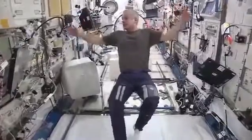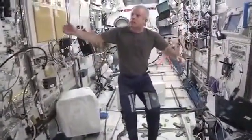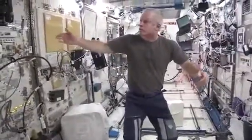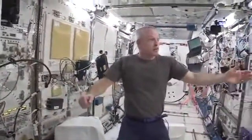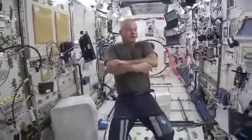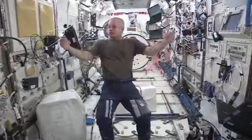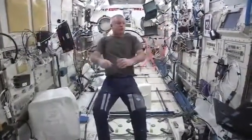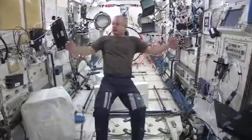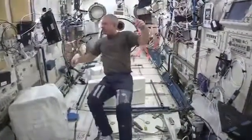Again, the crystallization observatory. There's all sorts of science around here, and I haven't even got to play with this one, the fluids physics experiment facility. There's lots of science here that I didn't get to even play with up here. Unfortunately, I won't get to, but there's so much science going on. We have over 200 experiments going on up here while we're here, and it's impossible to know them all. But I hope to get to work with at least half of them.